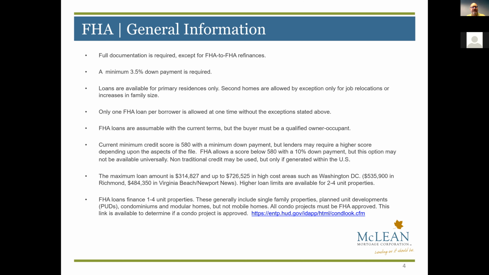Anyway, they do have maximum loan amounts. These loan amounts have actually changed. In the Richmond area, it's $548,000 that is the maximum loan amount they'll let you have. Now you can see that if you go up into what are considered high priced areas like Northern Virginia, New York, some other areas like that, they have a higher limit, because in Northern Virginia and Fairfax, I don't even know if you can get indoor plumbing for $548,000. When you get into those areas, you're going to be spending a whole lot more money, so they have to find a way to make that work.